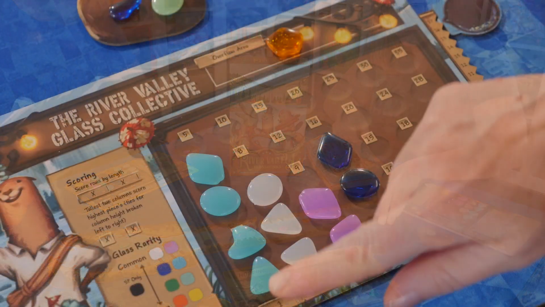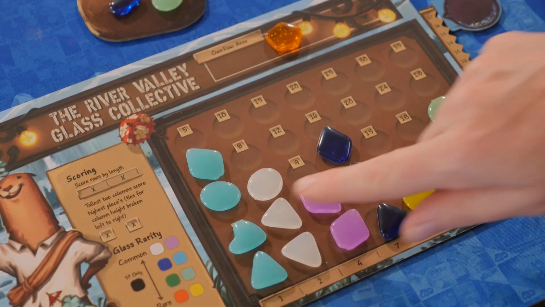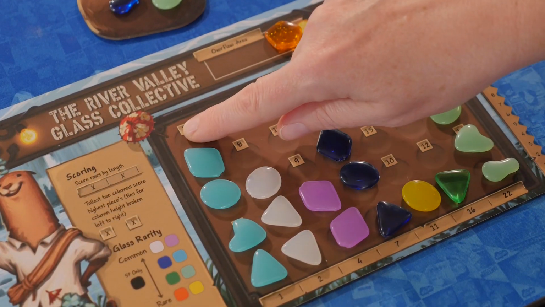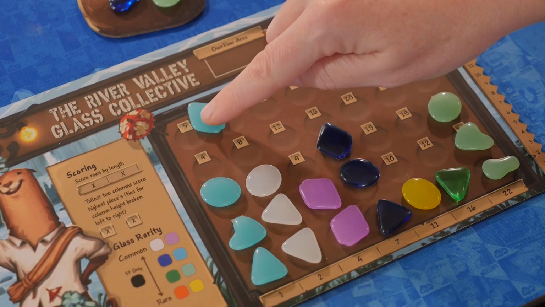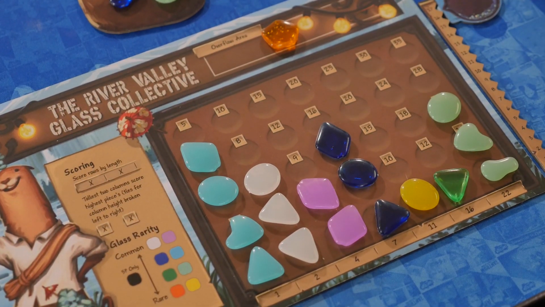Players score each row left to right, so here the points are 22, 7, 2, 1, and 0. Then players score their 2 highest columns, and then any negative points, and the player with the most points wins. River Valley Glassworks is coming to Kickstarter soon from AllPlay. We were able to check out this prototype copy of the game.